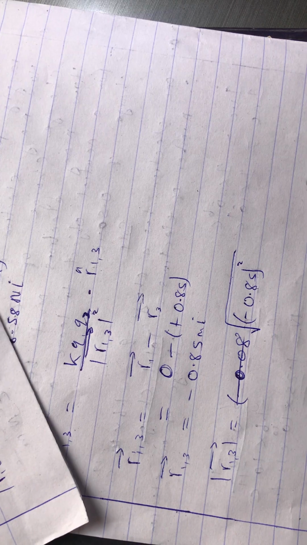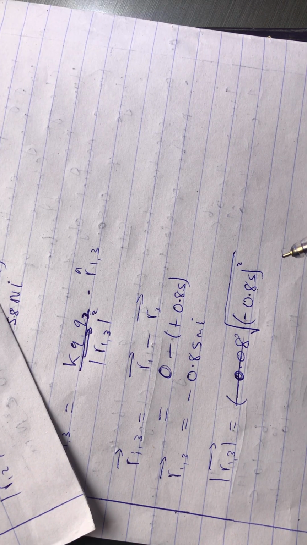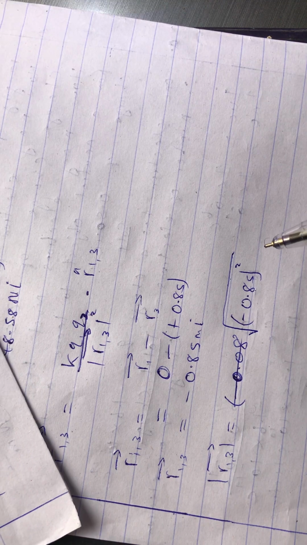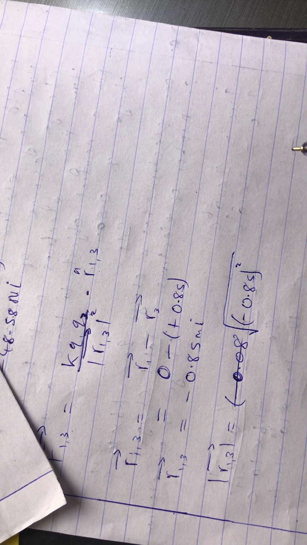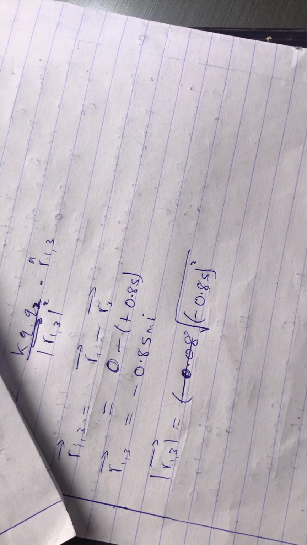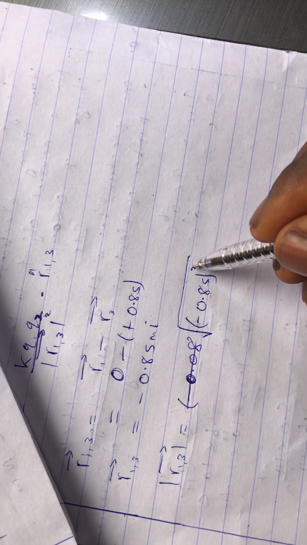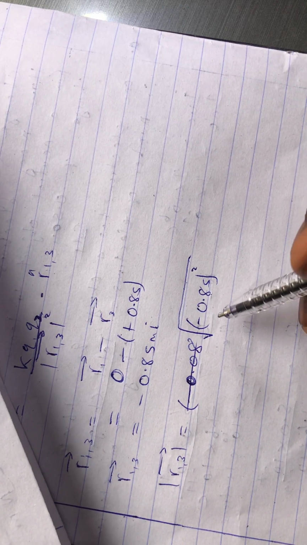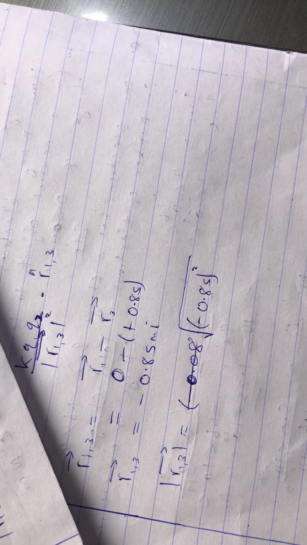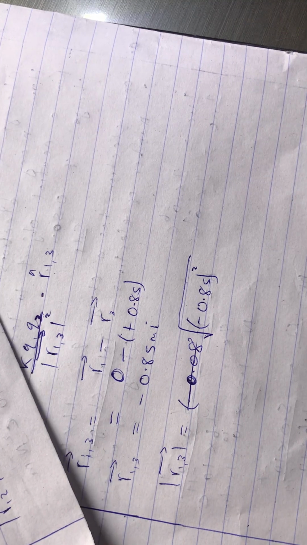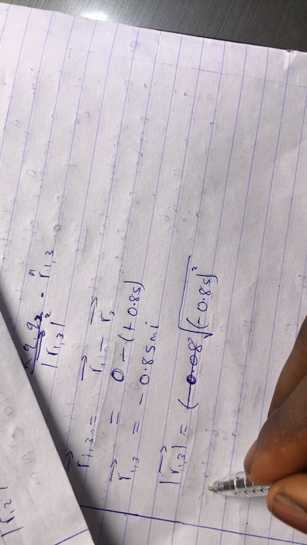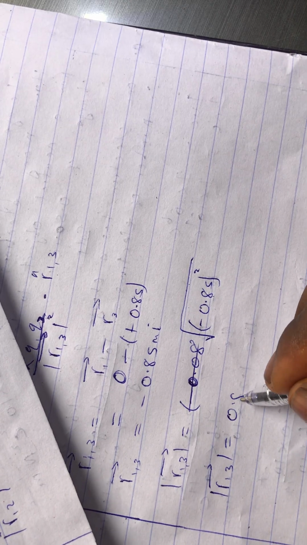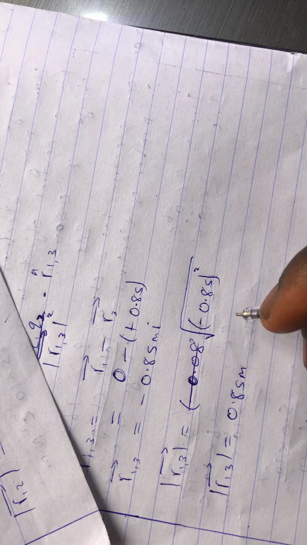You're just wasting time. An exam is about timing. You may know it, but you end up spending, on a question that you're supposed to spend 1 minute on, like 15 to 20 minutes, and your time has already gone. Exam is about working smart. So in this kind of thing, you just work very smart. Square will cancel square root, and this minus will vanish. What you have left is 0.85. If you even do it on your calculator, you still get 0.85. So therefore, our magnitude of R13 will give us 0.85 meters.